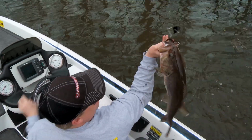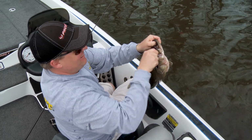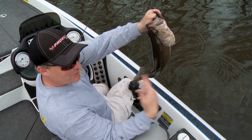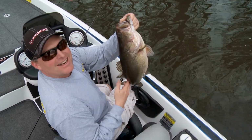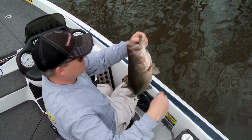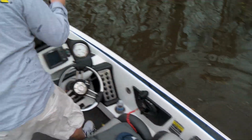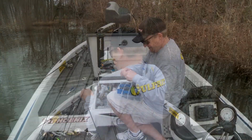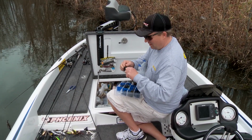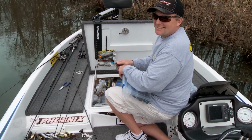Look at that dude. This is the second time that I fished this pocket, and there was a heron over here, and it flew out and it scared some fish right where I was, and I decided to come back and hit it again, and bam, got that guy. It ruined my skirt, but I don't even care. I just lost my skirt on my buzzbait, so I'm robbing one off of a jig. Sometimes you just gotta sacrifice.